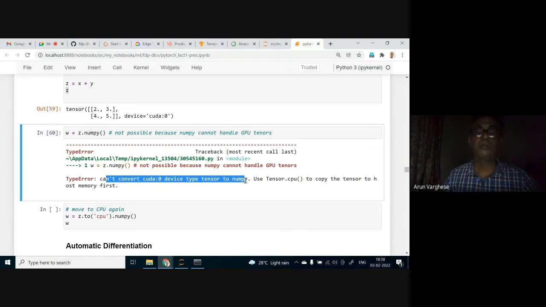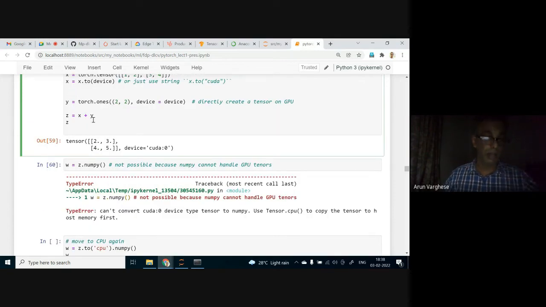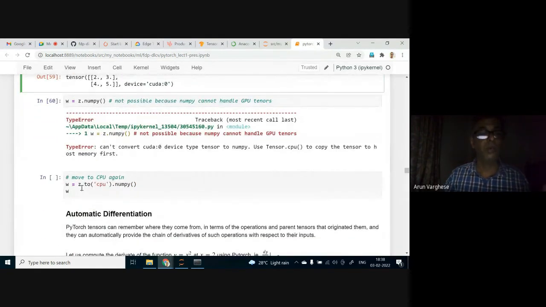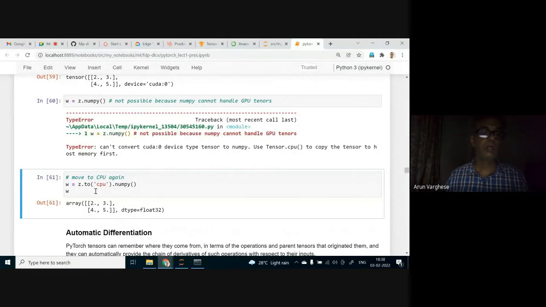So in order to convert Z to a Numpy array, you have to first move the tensor to the CPU, and then convert to Numpy. Okay, so that worked. Z is a tensor on the GPU. So using this to method, I moved Z to the CPU, then converted to Numpy. Numpy does not support GPU operations.